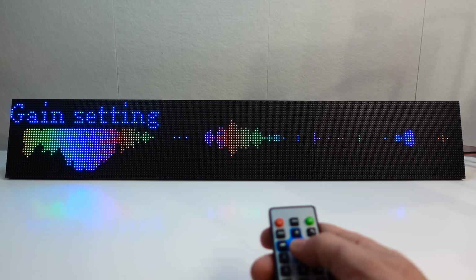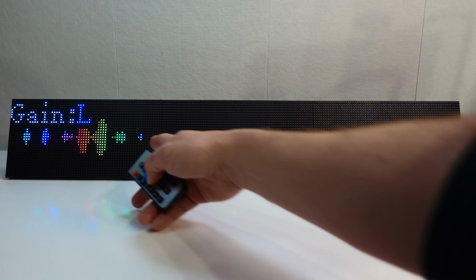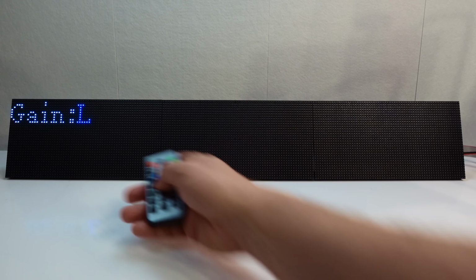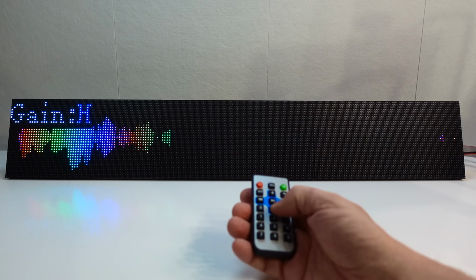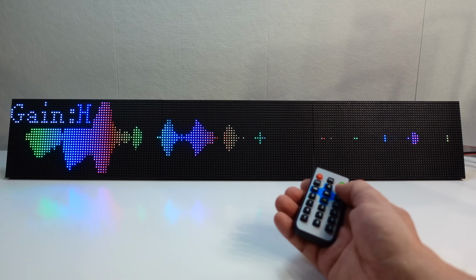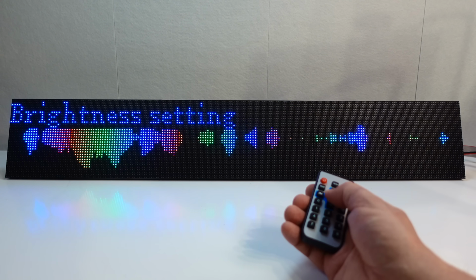And then we've got gain setting. Now, this thing has auto gain control, but we can set it to high, medium, or low. Now, I've moved it into low, and you can see again, I'm not registering so much, so I'll put it back up to high again, so I get a bit more of a display. And then after that, if I move out of that menu, that was the mic on off, and then we've got brightness here as well.